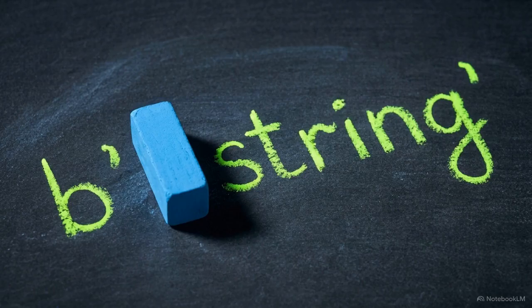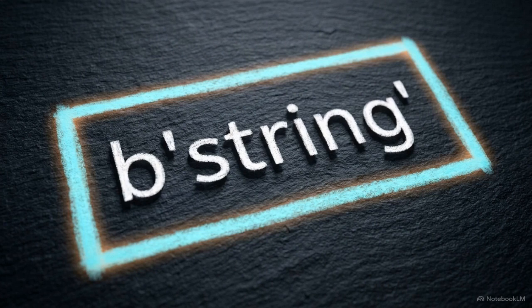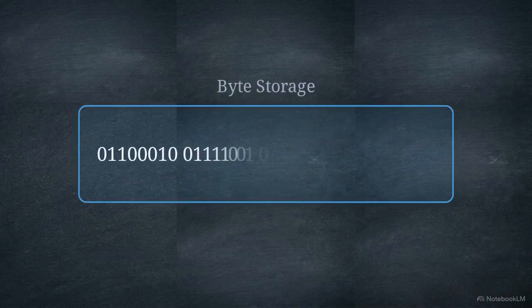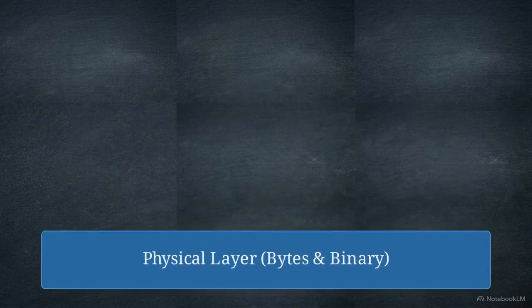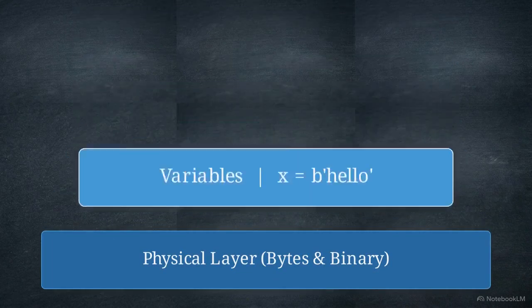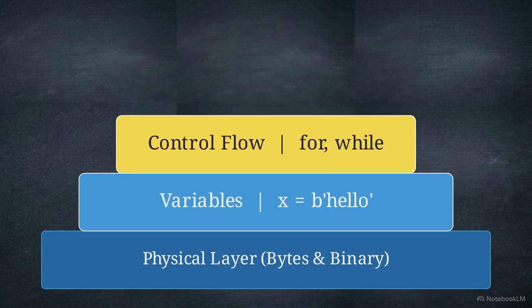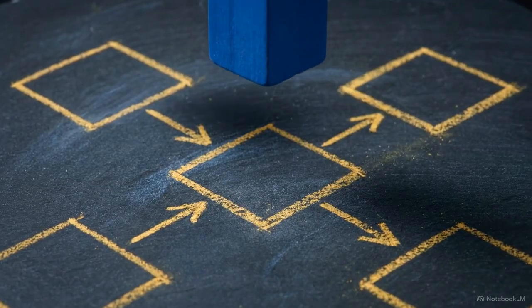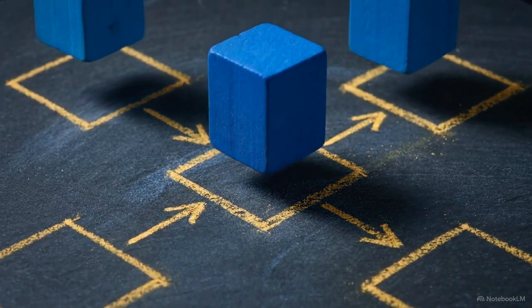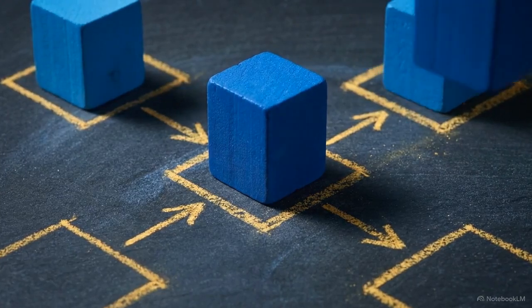To declare a raw binary variable in Python, you write a lowercase b directly before a string of characters. When we execute this basic assignment, the terminal returns the exact byte representation, confirming the data type. A byte storage container opens and fills up sequentially with the exact binary digits of our input code. This rigid container represents the lowest level of data interaction. Every abstract layer of logic stacks directly on top of this physical foundation. Verifying this bedrock layer ensures our memory allocation is strictly defined before introducing complex data structures to the application.